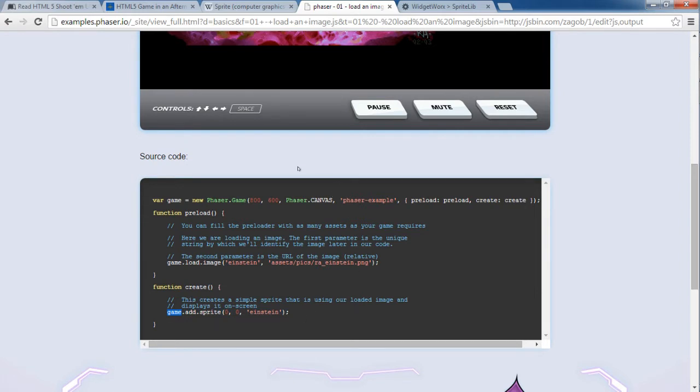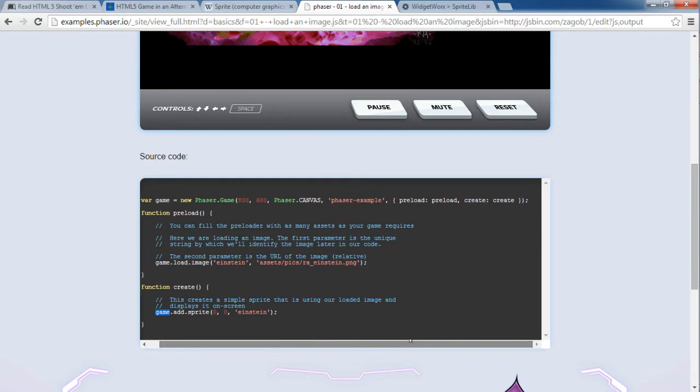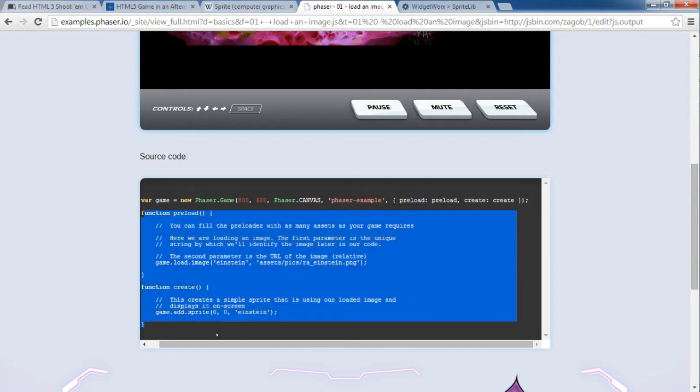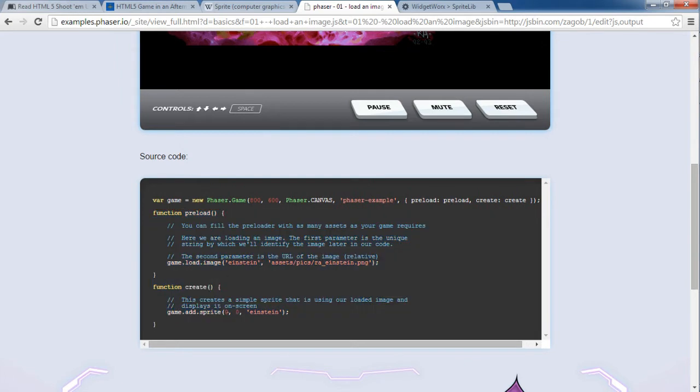The difference here is how the game is loaded. Here, the game is loaded using this style, directly adding an object and directly adding the callbacks or the functions here.